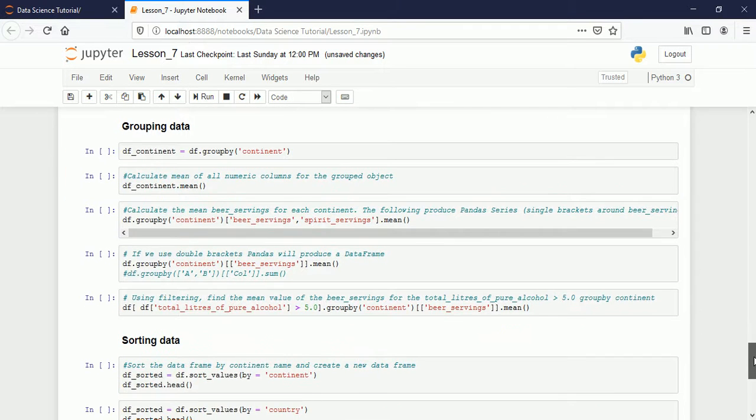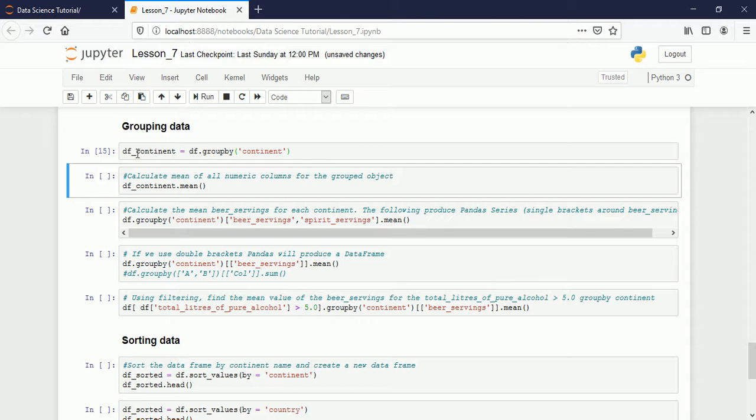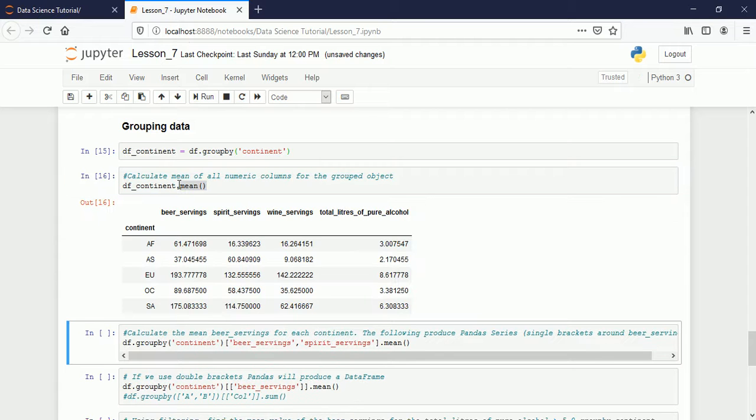And now let's see, the next thing is grouping the data. With grouping we said combining the data, and it is mostly applied on qualitative data, not quantitative. So continent, if you remember, is qualitative data, we can apply and group by it here. And when the data is grouped by continent, you can find the minimum, the maximum, any aggregation function you can apply and see the result. So it is executed and no error. Now let me find the mean for that, and it is showing me, see, it is grouped by 5 continents.